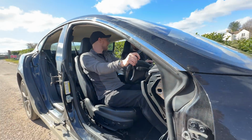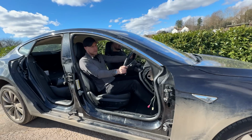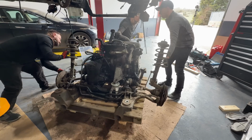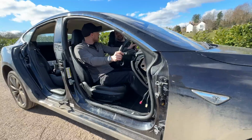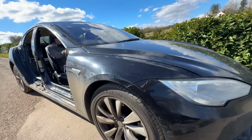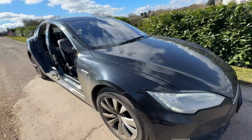And what did we get done on the last episode? On the last episode, we stripped the van completely. We took out the engine, the gearbox, all the subframes, all the interior. Everything is out of that van. It is empty. There is no going back now, is there? There is no going back. So let's get started with stripping this.